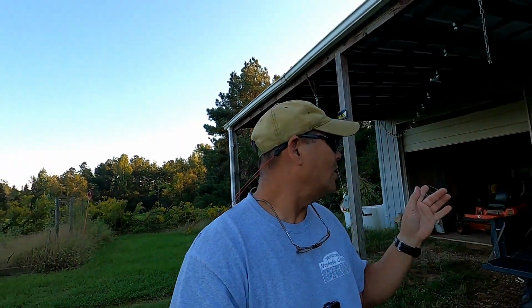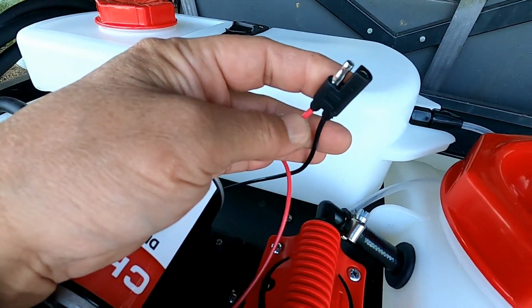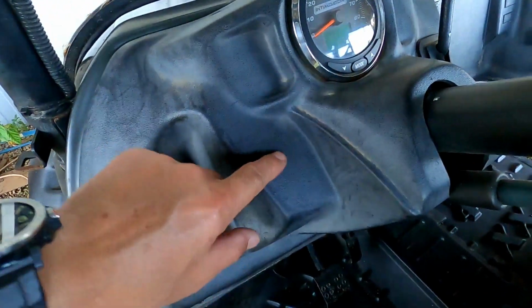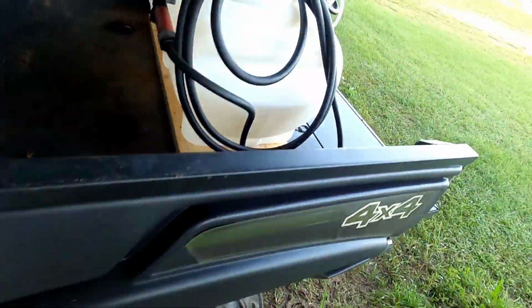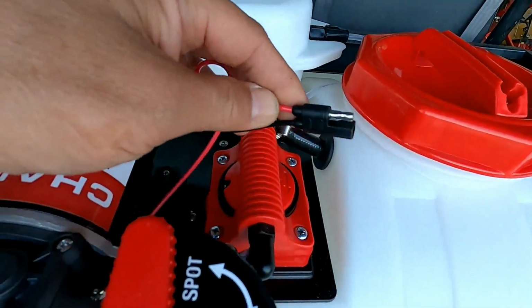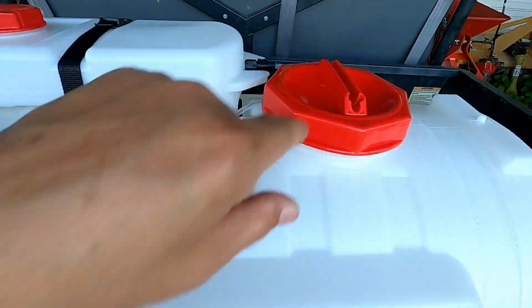I wanted to show you a piece of equipment that I bought for the farm. I think it's going to work out really good. Oh, I forgot to tell you, the reason why I haven't been using it yet is I have to get some more of this 18 gauge wire and wire it to my battery on my mule. And I'm probably going to put an on and off switch somewhere here or maybe here where I could turn the pump on and off from inside the cab of the mule, because this thing has, I think it's 8 foot of wire that's already rigged up with an on and off switch and an inline fuse. It's not going to be long enough to make it to my battery on the mule.